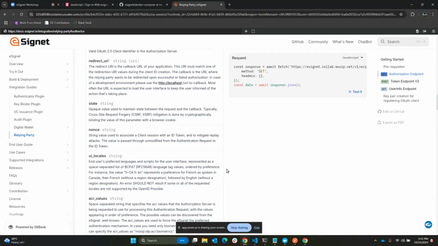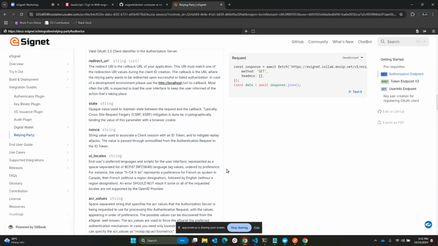UI locales is basically the language in which the eSignet portal should render. For example, let's say the relying party was rendering its whole website or portal in French, and when the user navigates from the relying party portal, which is rendered in French, to the eSignet portal, he wants the eSignet portal also to switch to French.